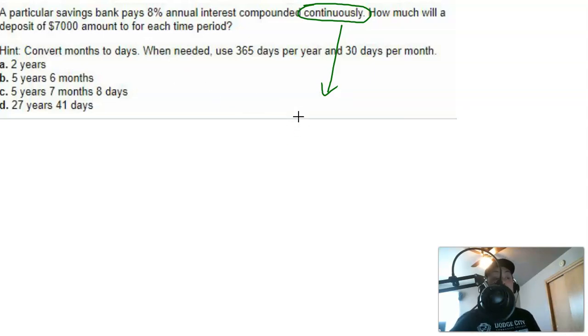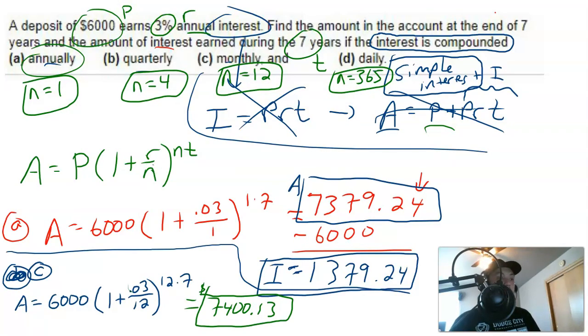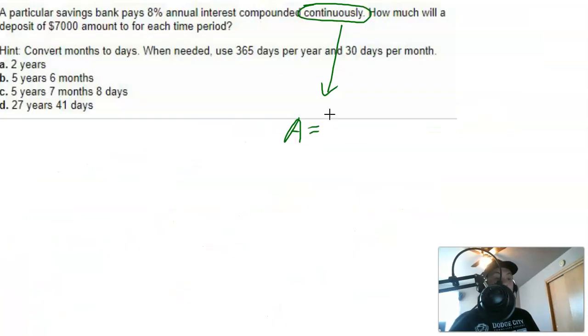The formula changes because of this. So basically, n becomes infinity. You're going to compound it an infinite number of times per year. And that is kind of weird to be plugging in infinity for n. You would think that the whole equation would be messed up from that. But actually, it sort of balances itself out. In this formula, when n is infinite, you're dividing by an infinity, but then you're raising it to an infinity power. And those kind of balance each other out in a weird way. The way it gets balanced out is it becomes this formula here: A equals P e to the RT. So if it says compounded continuously, you've got to switch over to this formula.